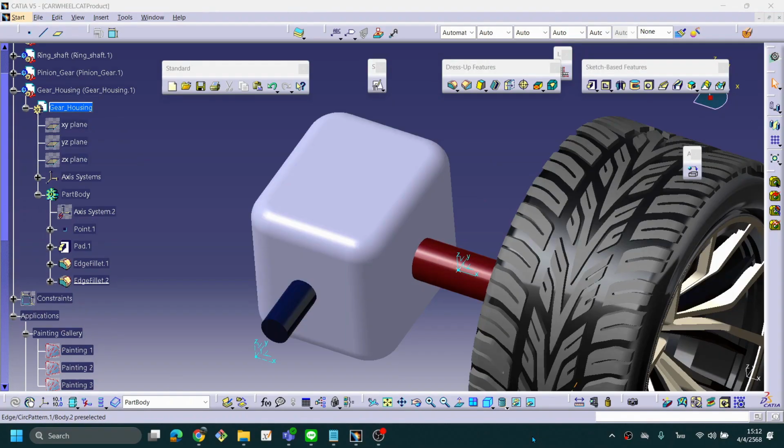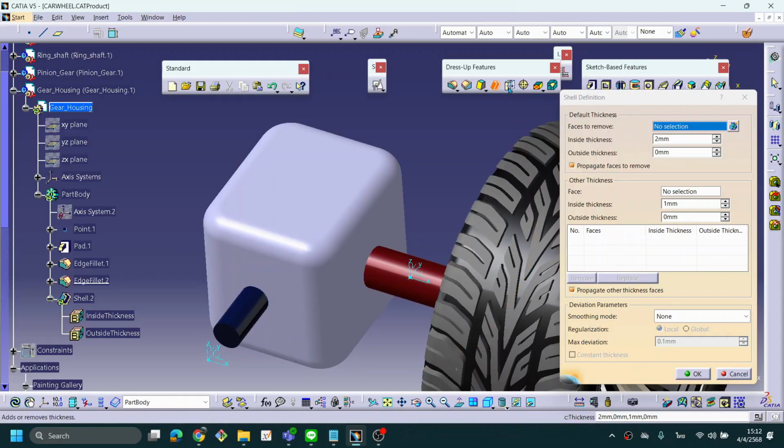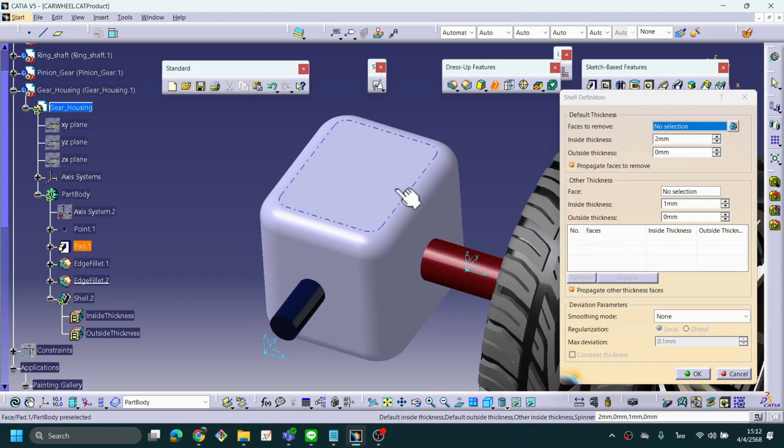It shows an error. Try again. I forgot to turn off some option for this command. I click the command again. It's not draft, sorry, it's the shell command. Select on here.